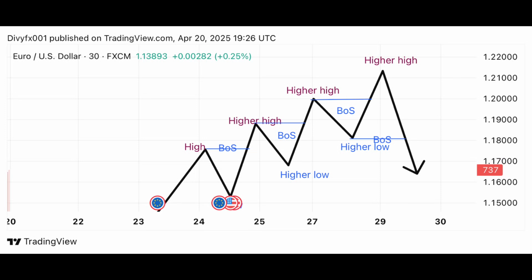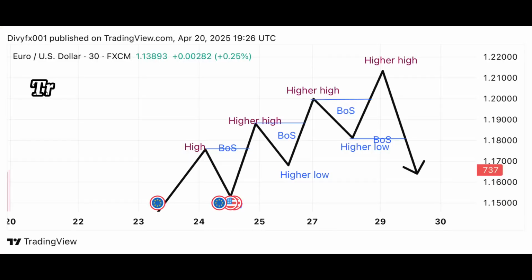You understand? So imagine the market has been going up, creating higher highs and higher lows. If it suddenly fails to make a new high, and drops, that means that it has broken structure. That's what you call break of structure. Now this signifies a potential change in trend or potential trend change.